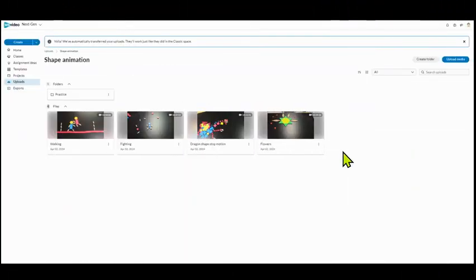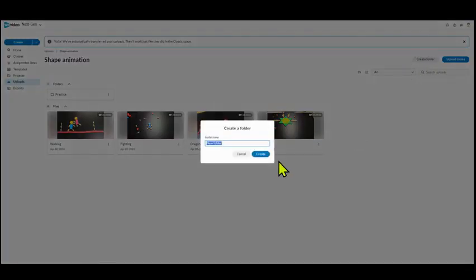WeVideo works really well for creating stop motion animations, but there are a couple of tricks to getting things just right. The first thing you need to do is bring all your pictures in, and we're talking a lot of pictures generally for this activity. For example, probably about 300 pictures. It works best to put them in uploads. So go to uploads and then create a folder for the pictures you're going to bring in.